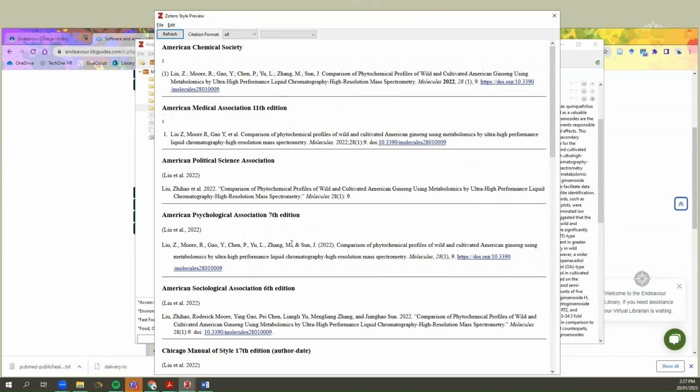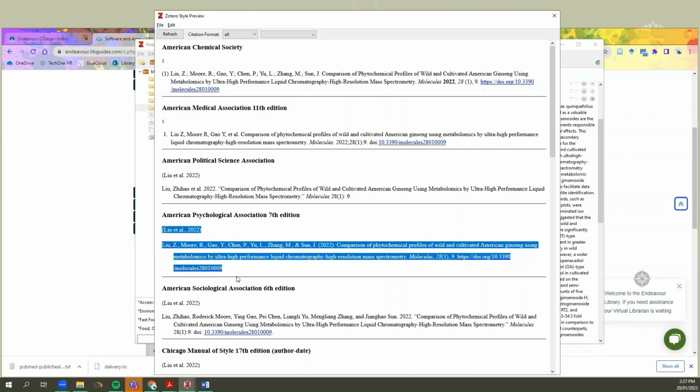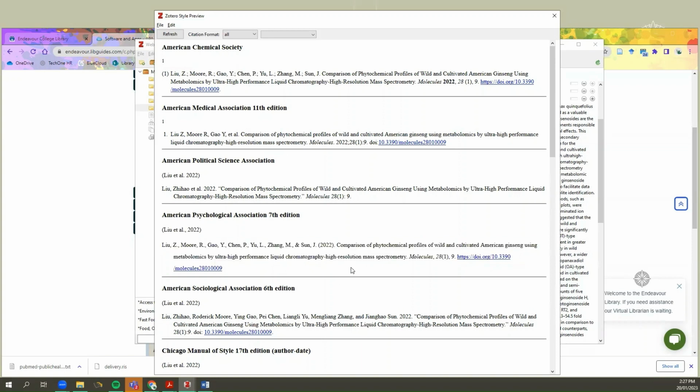In 7th edition, we've got all the authors, we've got the year, the title, journal, and you know, that's perfect. So we don't have to worry about all that extra information. You can keep it there if that's going to be helpful for you when you're going back through your Zotero library to choose resources to review. You can also just delete it if you don't want to have the extra information, as long as you've got those fields full that are required to create an accurate reference on the other end. That's all that matters.